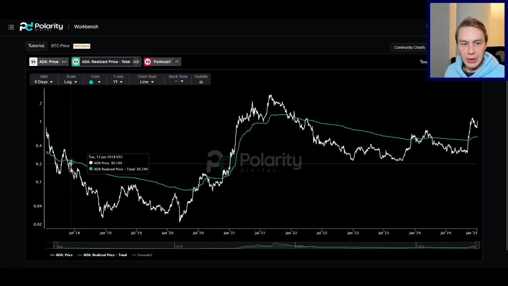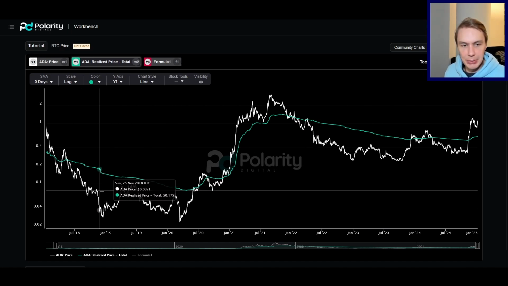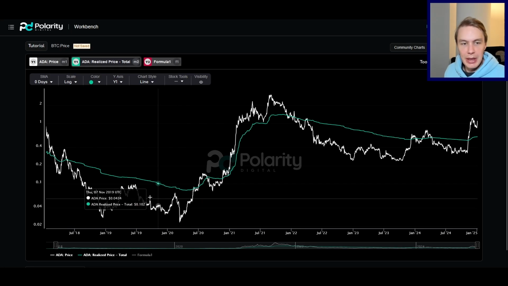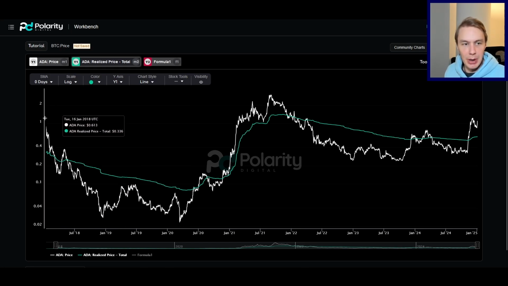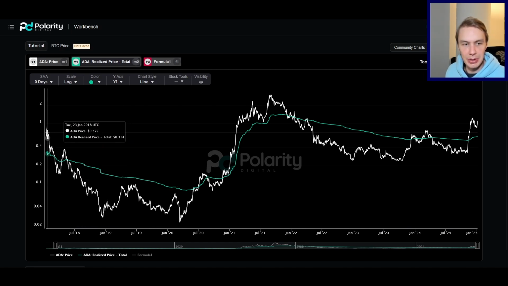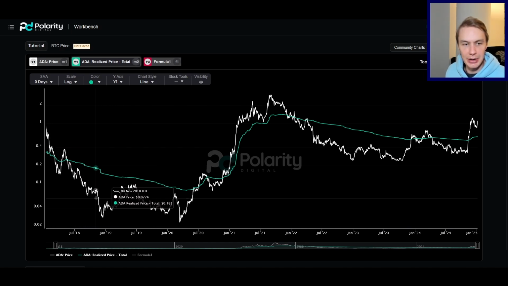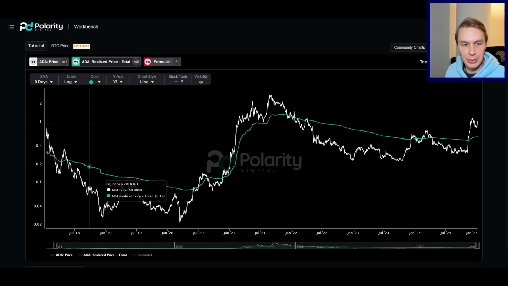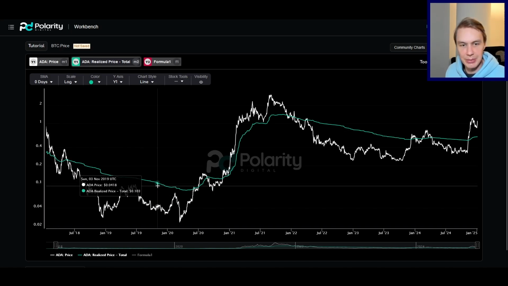So you'll see with the realized price that in bear markets, you will dip below it. And that's just basically what's happening, is that people who bought way up here still have cost bases up here. Price is now going down, down, down. And the further price goes down, the more the people who bought up here are selling, and then people are buying down here. So high cost basis gets replaced with low cost basis. The overall average comes down.